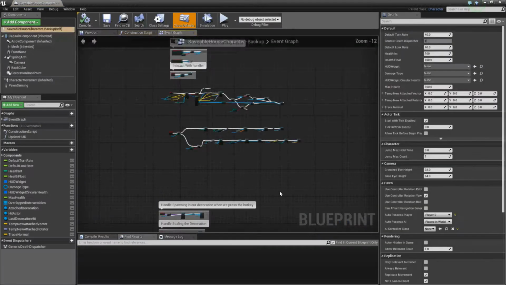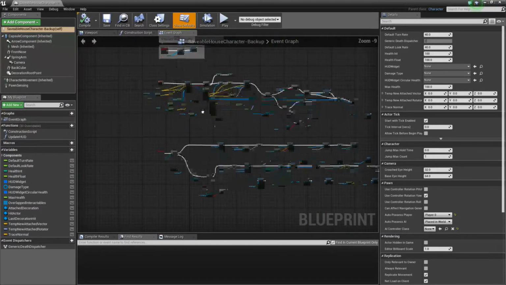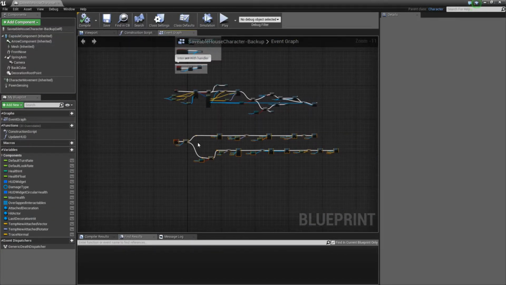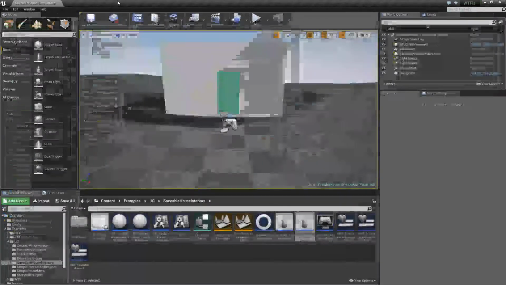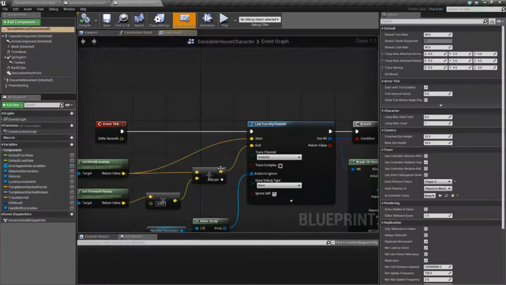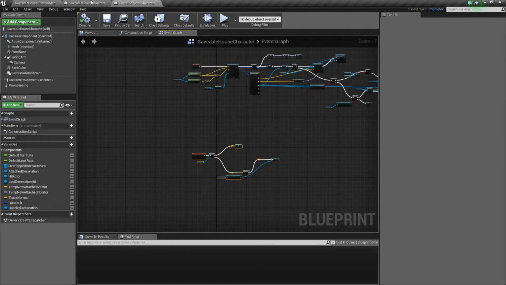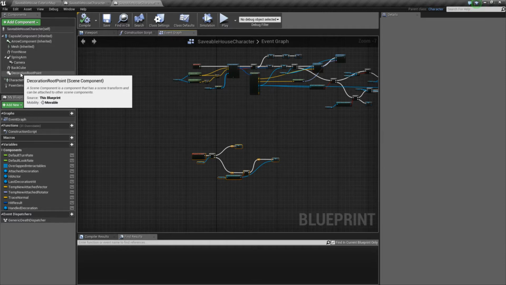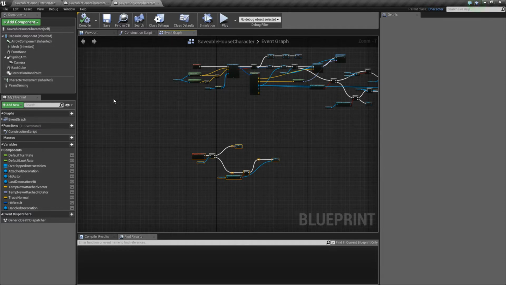So here's the backup. This is what I was originally doing. And what's funny is this entire section right here, that's the original version. Here's the new version, and this is that entire section. It's gone from that mess to this little mess. What I basically did was I'm no longer attaching to the actor. The attaching to the actor is where the issue came in. It's got extra rotation involved because of local and world space and relativity, and it basically just added a whole other layer of difficulty. That's what I was having.